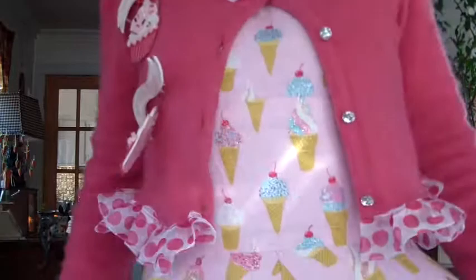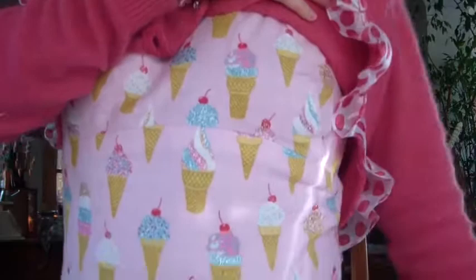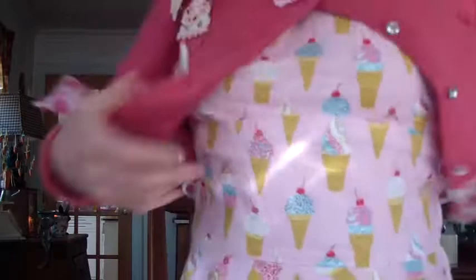So today I'm wearing another ice cream dress which I really enjoy and love. I'm just going to stand up real quick so you can take a peek. The fabric is really super cute. It has little ice creams all over it in all different colors and arrays of colors. And it's done in like a pajama fabric almost — it's kind of like flannel.